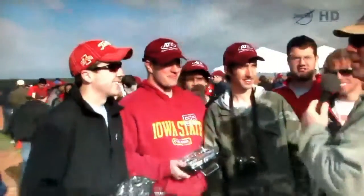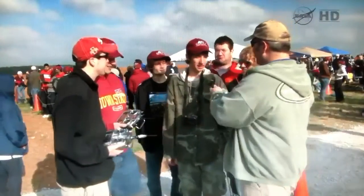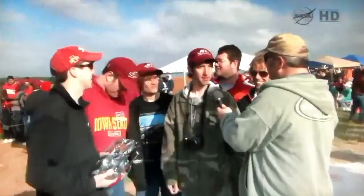So who wants to tell us a little bit about the rocket that you've got out there this year? Do you have a spokesperson, an official one? Sure. All right, so the rocket we built this year, it's 9 feet tall, 7.5 inches in diameter, and weighs almost 50 pounds. It flies on an L motor, pretty much the largest motor they let us fly out here. And we built the airframe ourselves, composite materials. The actual payload is this acrylic dome on the top, which is the nose cone. So that thing completely separates. It's kind of a unique looking rocket with the clear dome with the camera around inside of it.